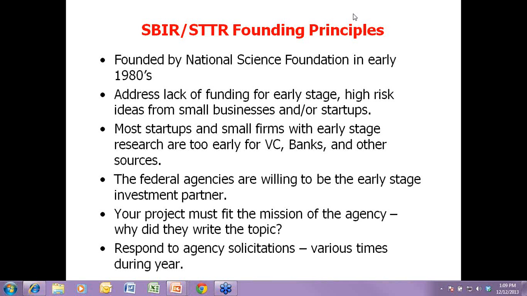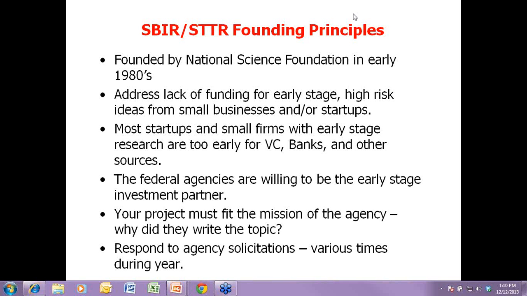Your project must fit the mission of the agency. Each agency has its own mission and its own reason for existing. So you really need to think about that. We talked about that a little bit in last week's session, and we talk about it certainly during the all-day workshops, to fully understand what an agency is in business for, so to speak. That can have implications on the level of risk they like, and whether or not they're going to be a buyer of the technology, and we're going to talk a little bit more about that later today as well.